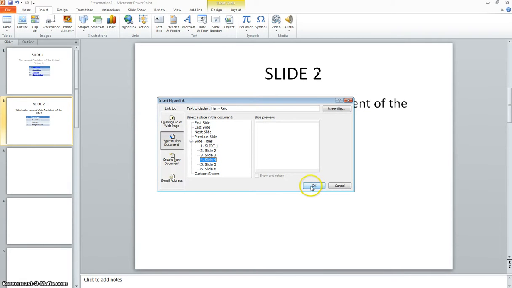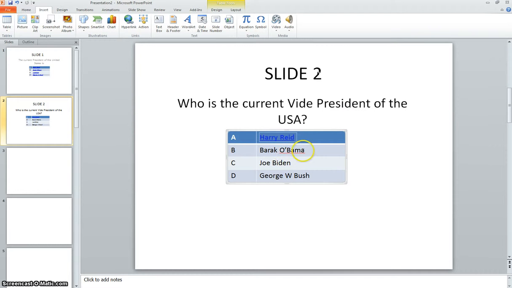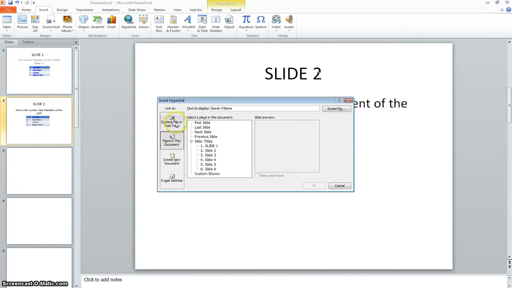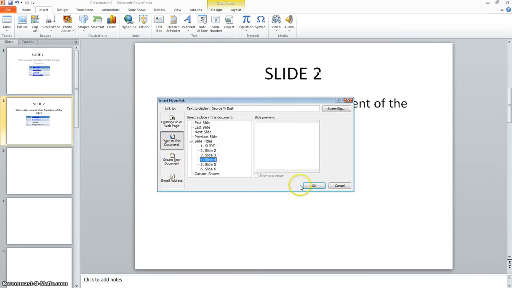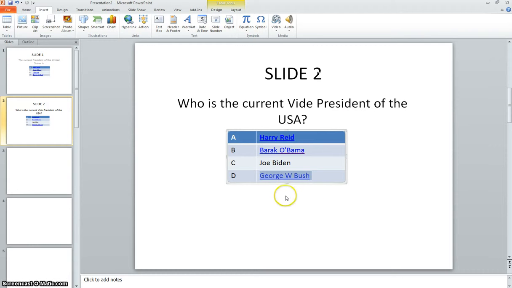I realize there's nothing on slide 4 just yet. Barack Obama is also not the current vice president, so we'll go hyperlink, slide 4. That'll be the no answer. Joe Biden is the vice president, so we'll skip that one for a minute. George W. Bush is not the vice president, so hyperlink, slide 4. Okay, so slide 4 is our no answer for question number 2.